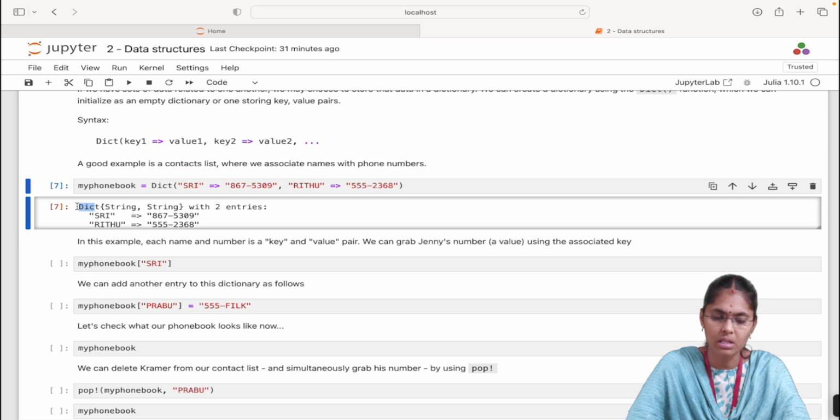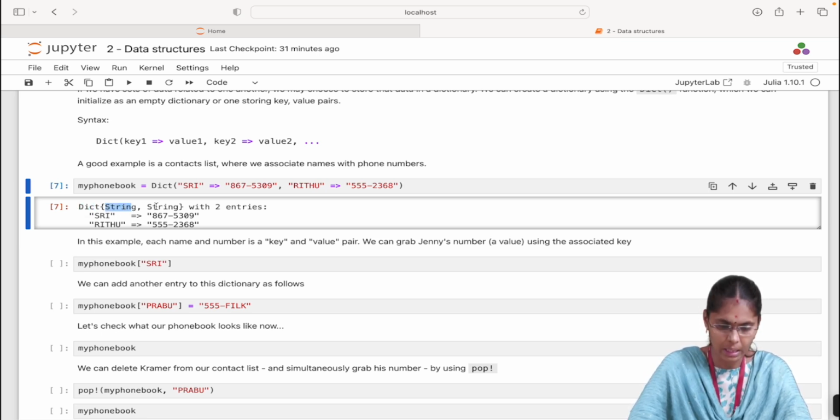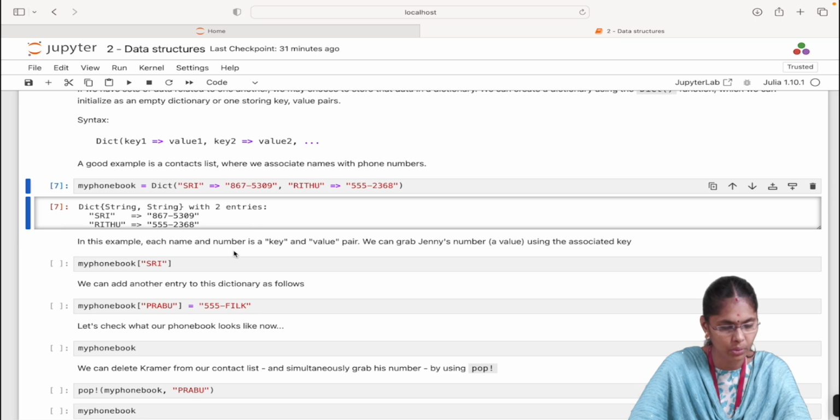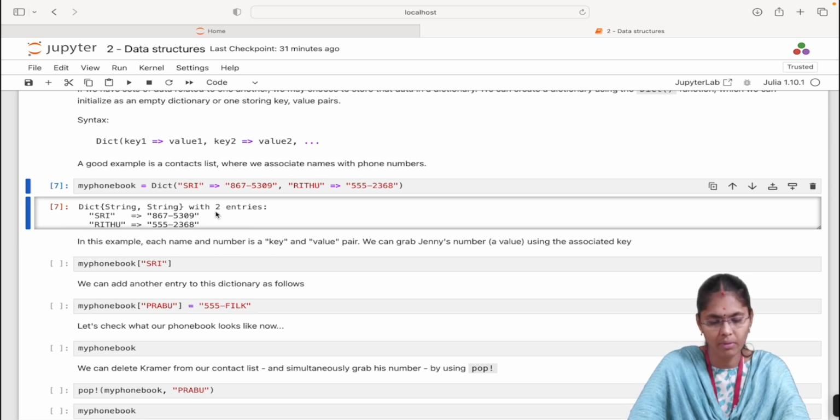The data structure belongs to the dictionary type, the key belongs to the string data type, and the value also belongs to the string data type. How many entries are there? I have two entries, and that is also displayed. While seeing the output you can predict the structure of the dictionary. That is the speciality of Julia programming. Now you see in this example, each name has a key value pair.